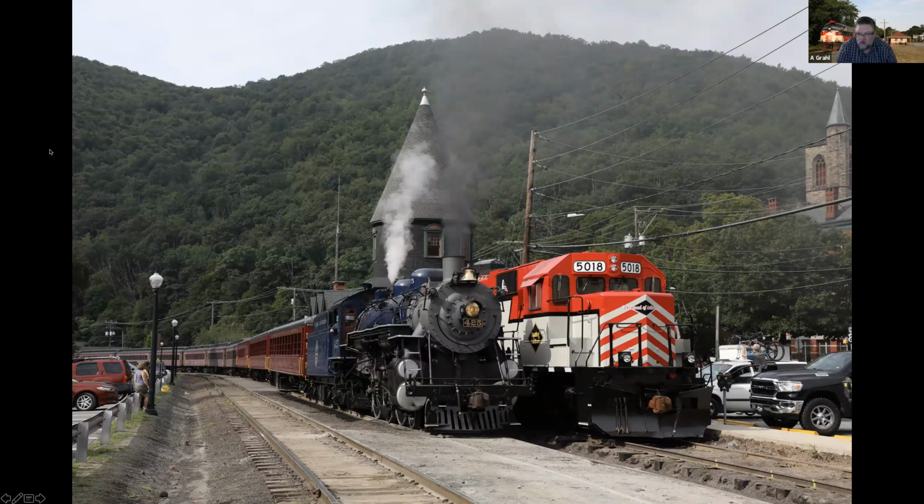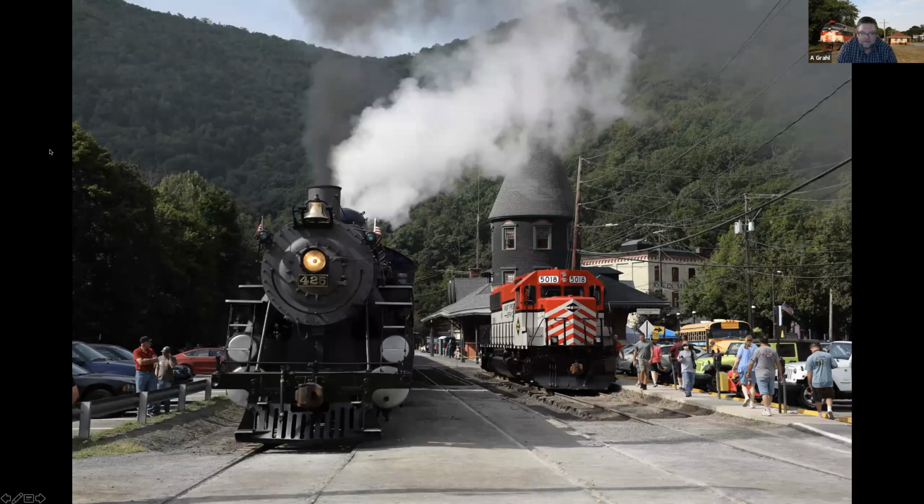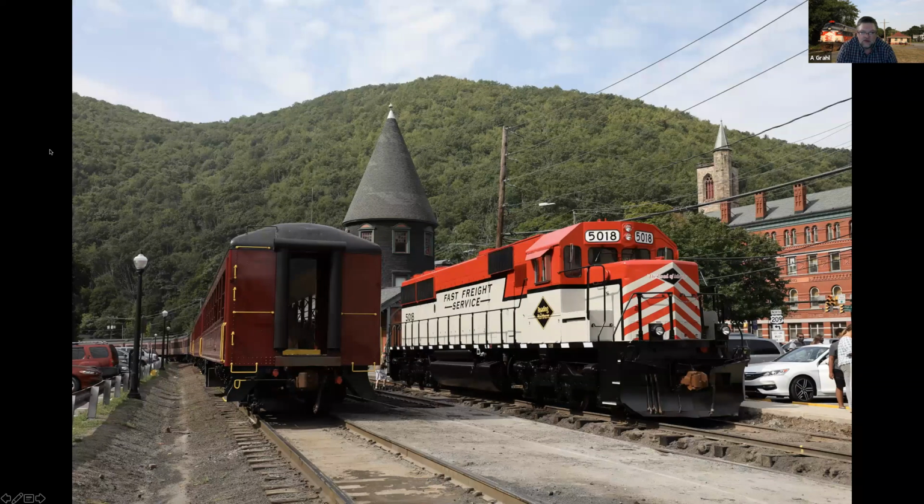I don't know if it's true, but the railfan rumor was Reading and Northern management thought that it looked too much like an RJ Corman engine, so they wanted to get a little more black on it to have it look different. But here it is, getting covered in soot while on display. I thought it was kind of nice.